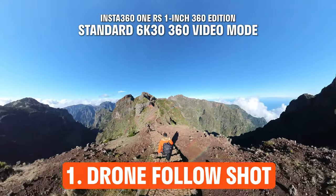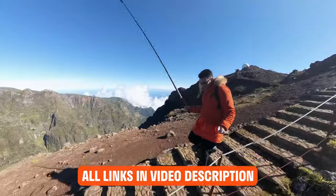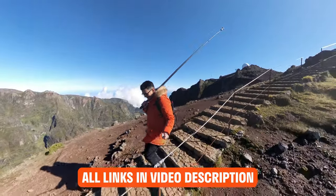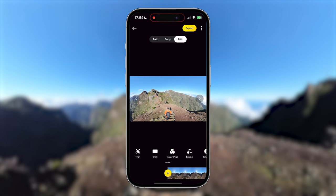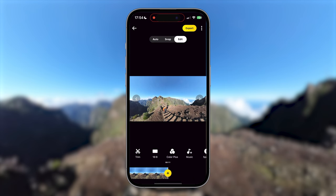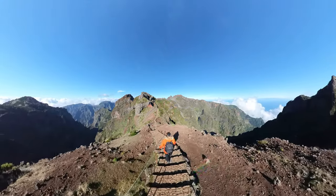Number one is the drone follow shot. Fully extend the Insta360 extended selfie stick behind you, point the selfie stick in the air and walk forward. To edit the shot, zoom out to get an ultra-wide perspective and add a keyframe at the beginning of the shot. At the end of the shot, zoom in and add a keyframe. Now it will look like a drone is trying to follow you.